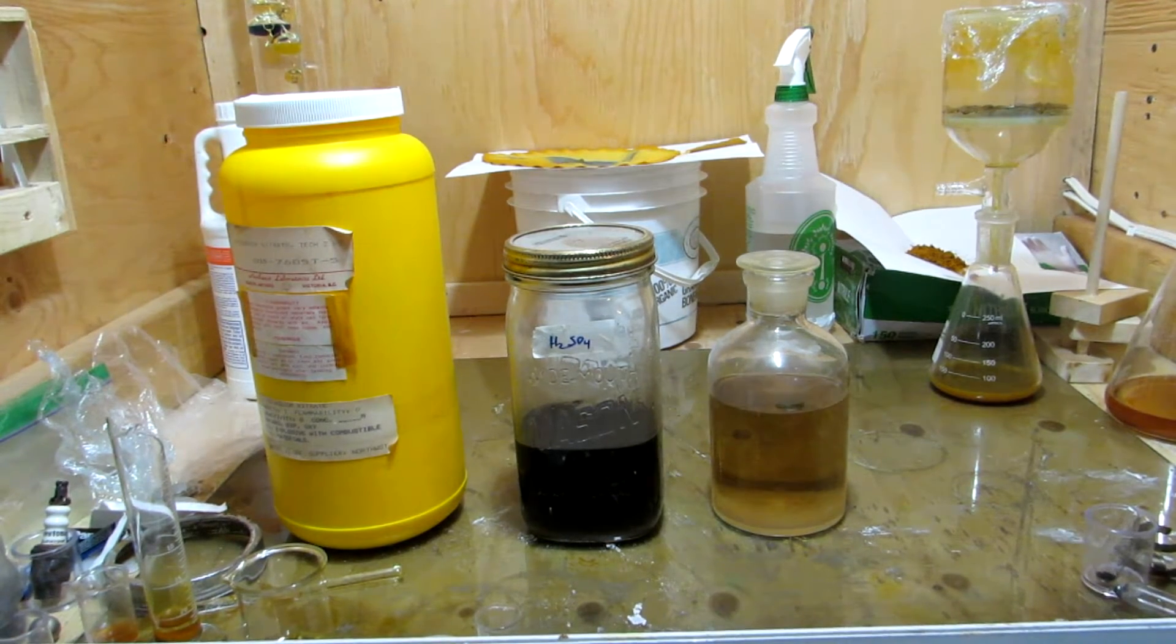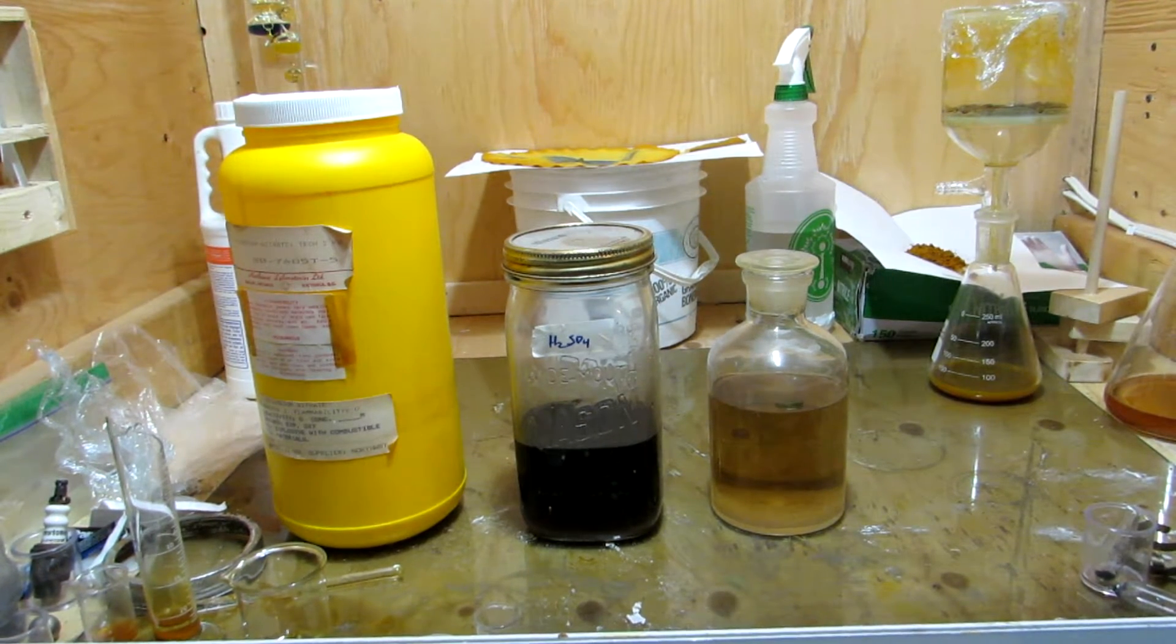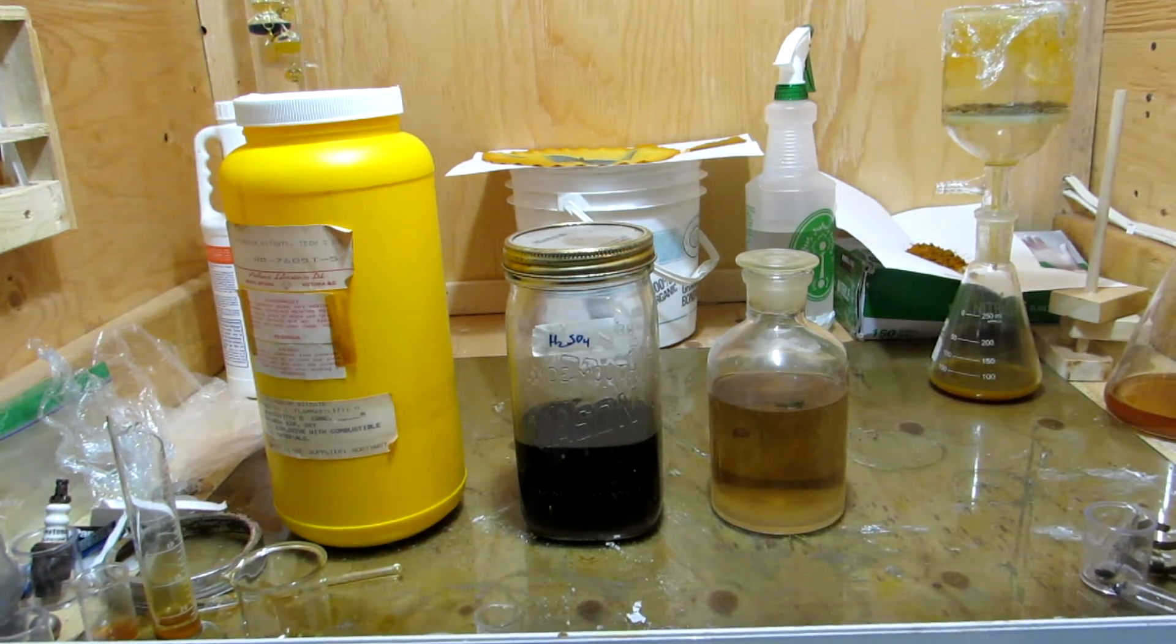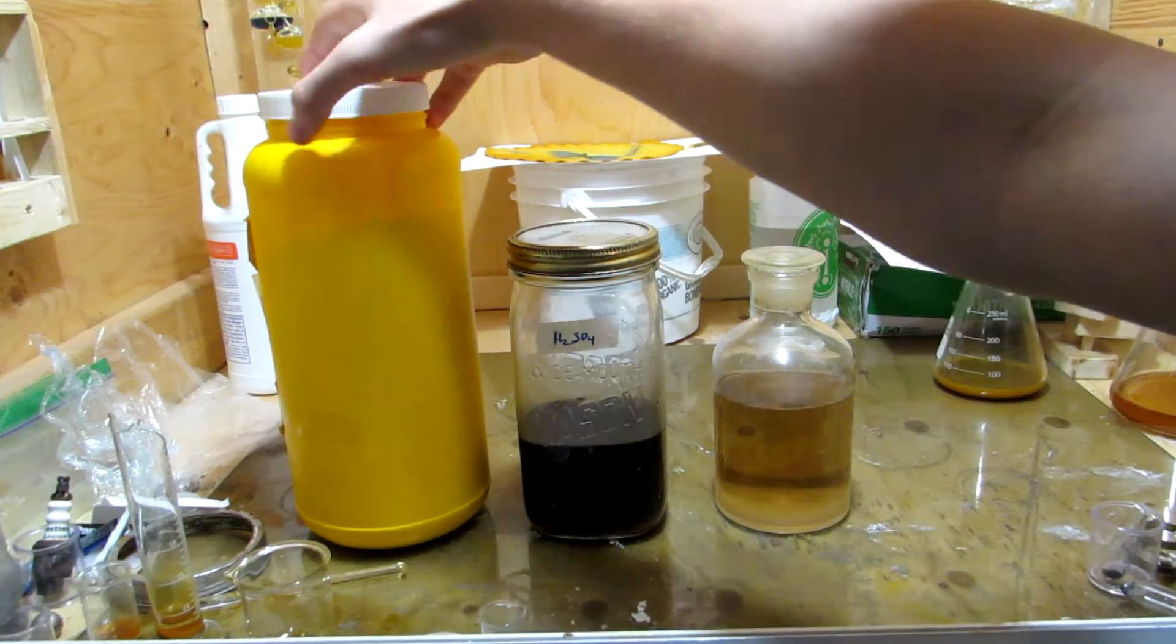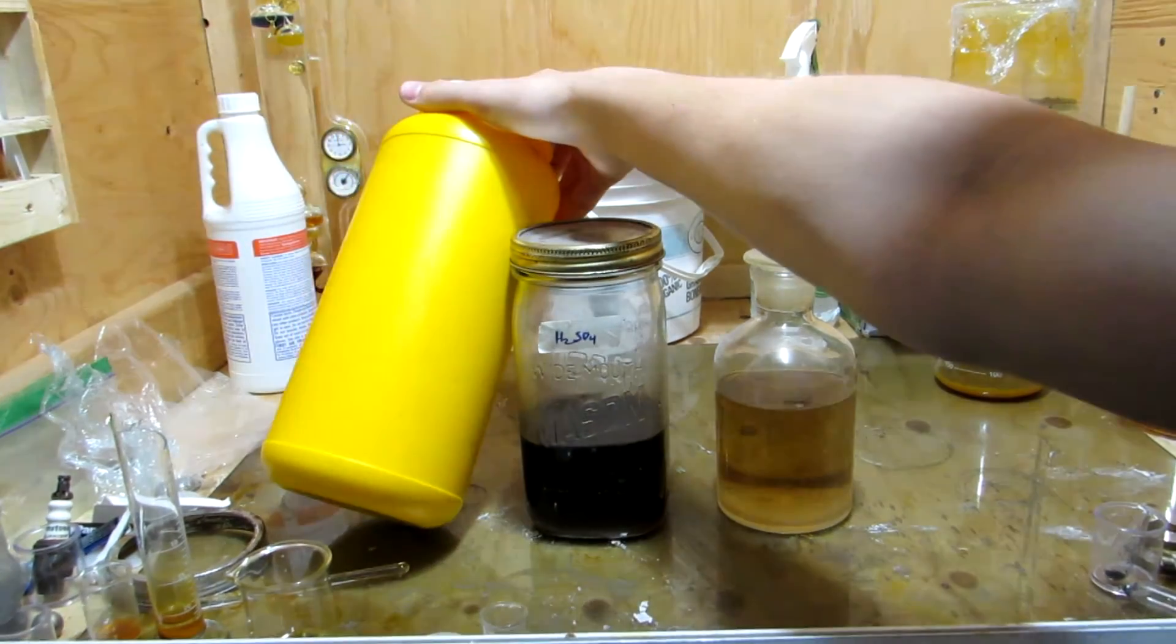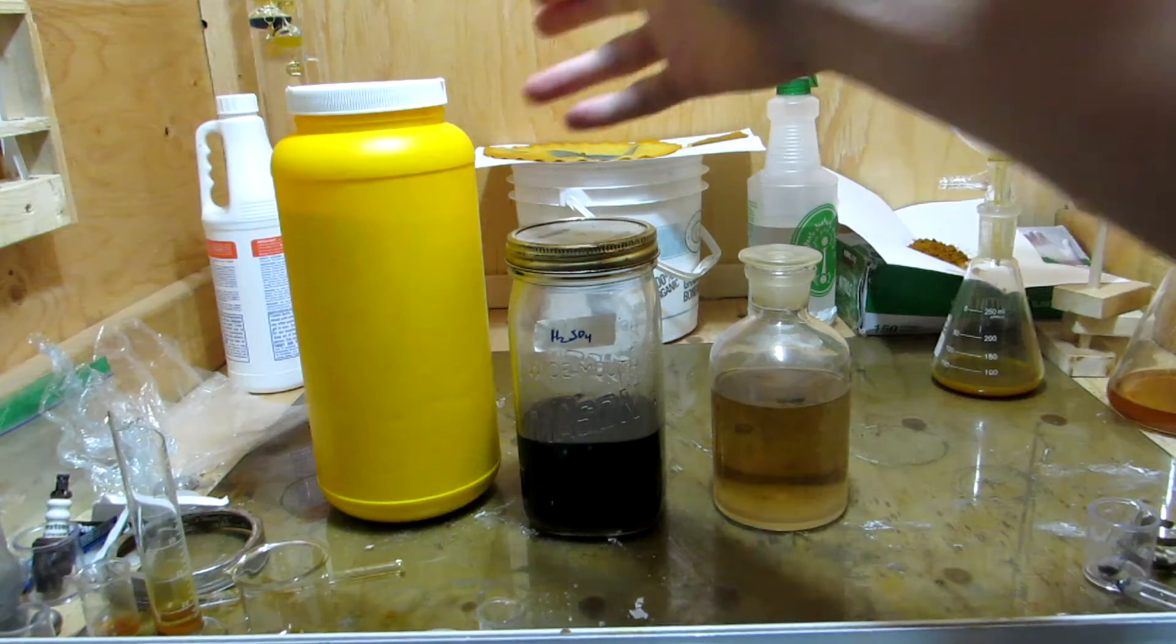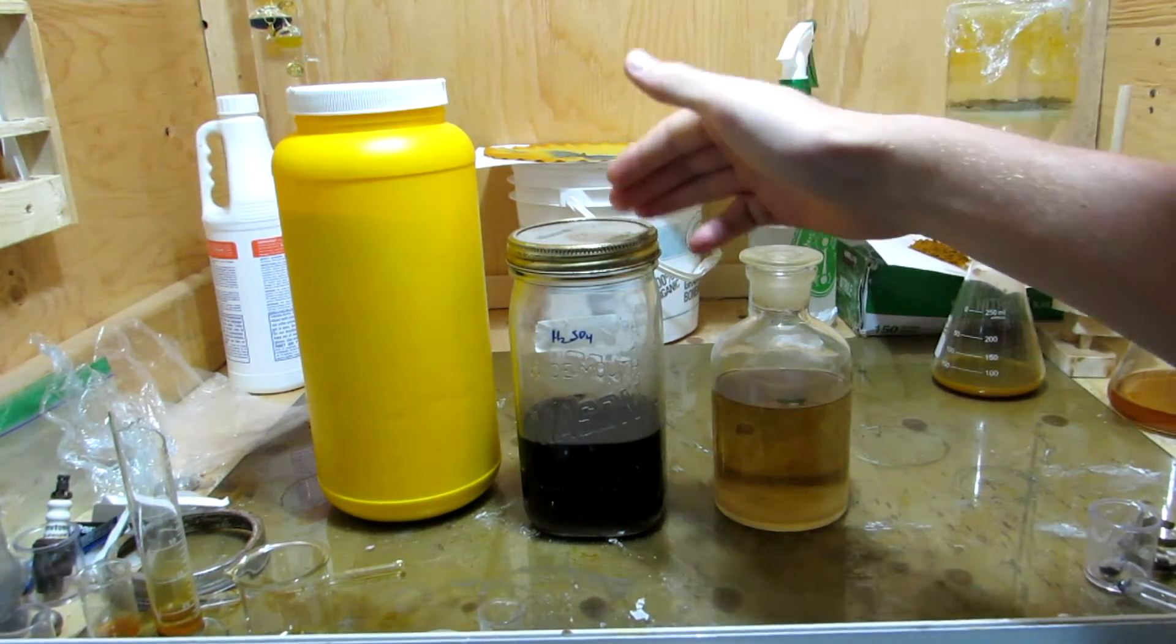Now, this can be done fairly easily through the reaction of potassium nitrate, or some other nitrate salt, with sulfuric acid. And I showed how to make potassium nitrate in a previous video from some cold packs. Alternatively, you could purchase it from hardware stores such as Home Hardware as a stump remover.